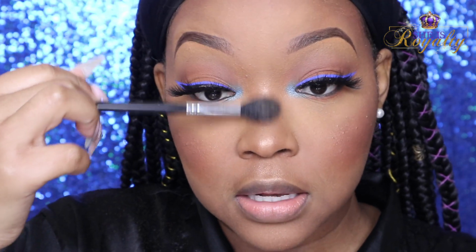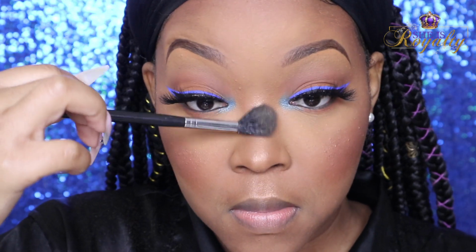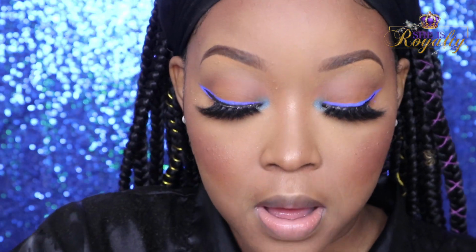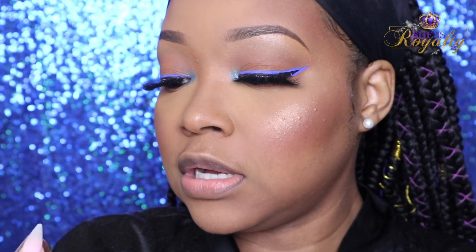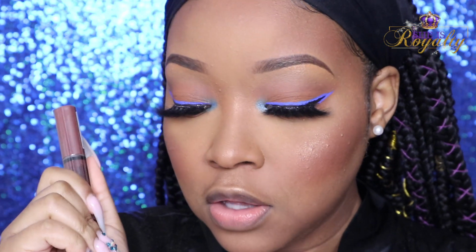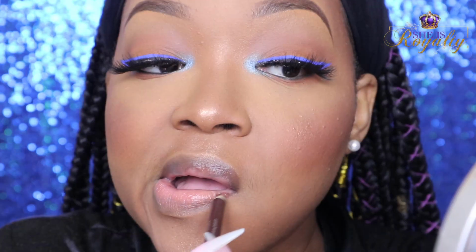Crayon Case and AnGLOWla. Yo, this highlighter is bomb. Bomb, bomb, bomb. So good. I got my hands on the NYX Butter Gloss in the color Ginger Snap. So we're gonna try this today. But first, you already know I gotta line my lips with brown liner.